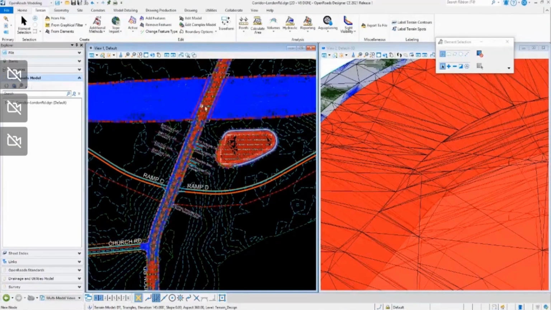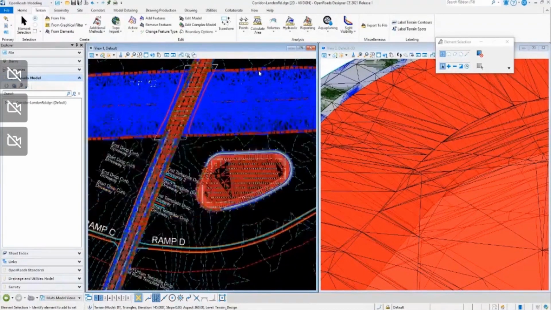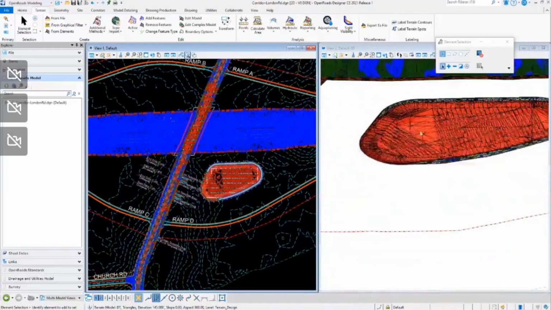You'll notice that not only do we have what we have designed here, but we also have our corridor here, which is a proposed corridor, and it's going to compute that against existing. Same with all these. So if we were to run volumes on our cut fill, it would give us quantities of all the information that's inside of this file. But I just want to include what's in this pond.